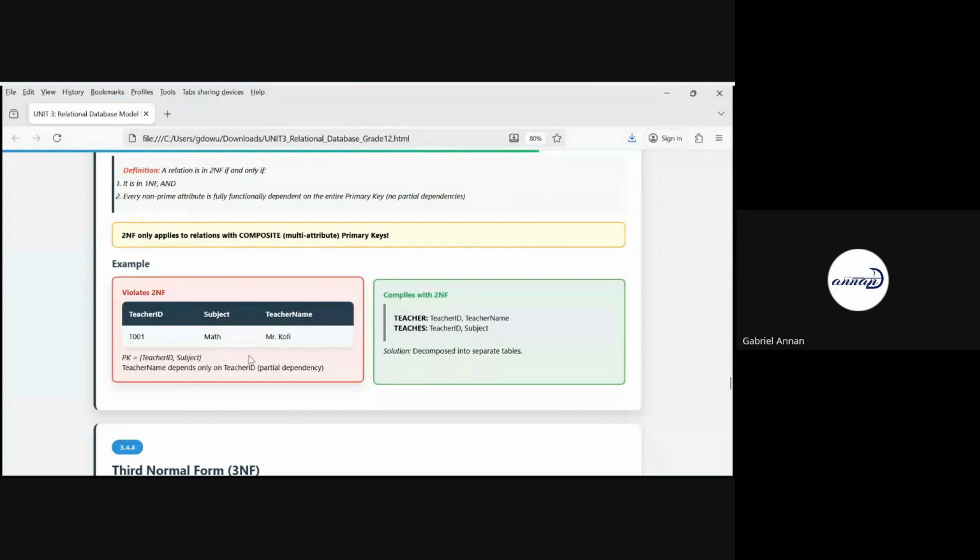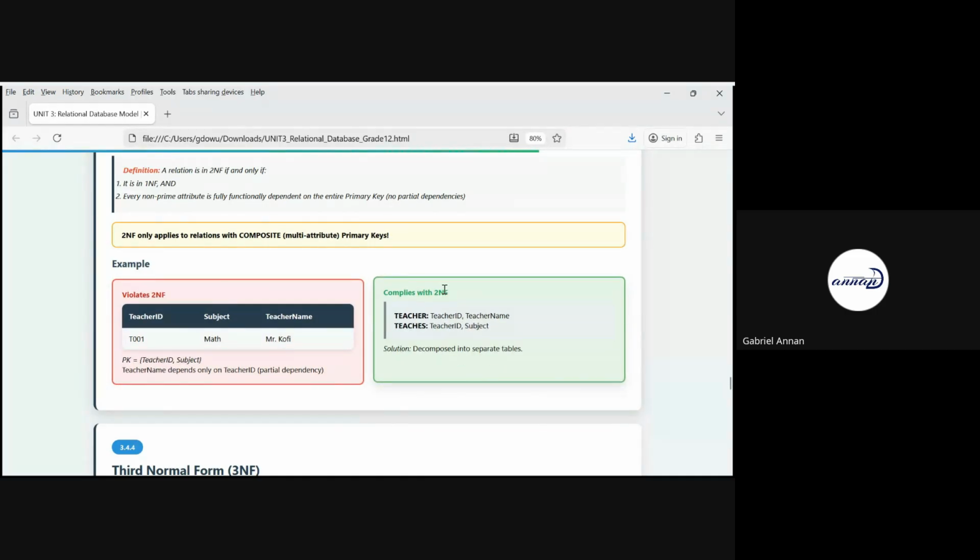But the teacher name depends only on the teacher ID, not the subject. So that means it's partial. If it was dependent upon the two, that's when it would become full. But it's dependent only on the teacher ID. That's what we are saying is partial dependency, because it's dependent only partially, only on the teacher's ID. So then we have to decompose them into separate tables.